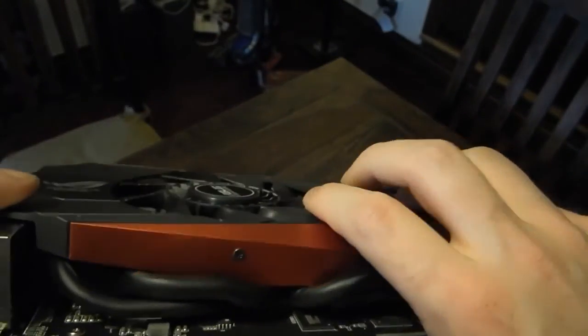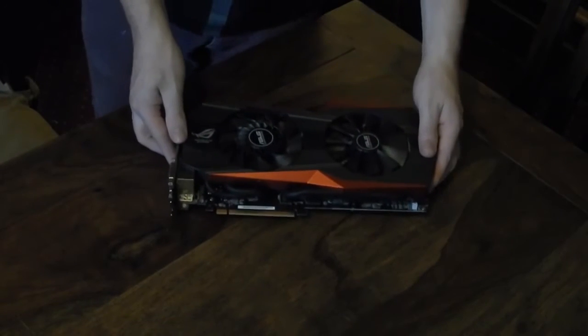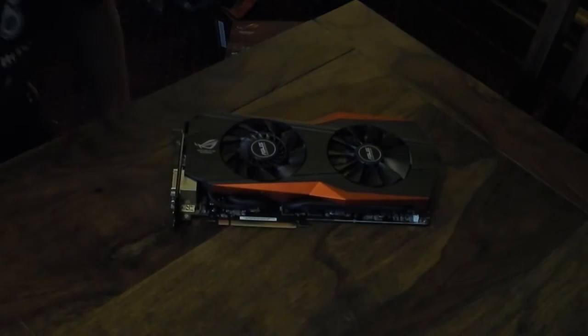So obviously, you'd be better off putting this in something like a far more recent rig, say something along the lines of something with PCIe 3. You'd do far better with something like that. But what I'll do for the moment, while I chit chat to you about what I think of the card, we're going to discuss it further.